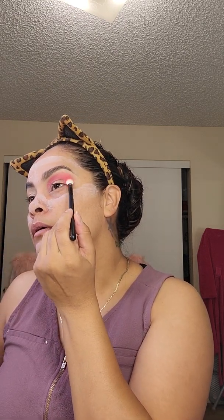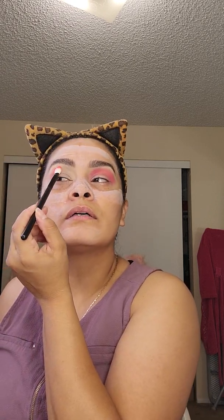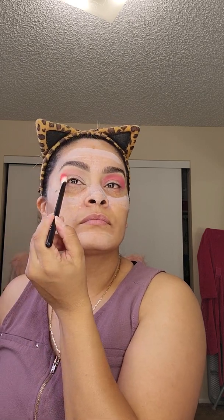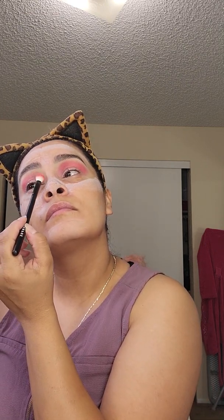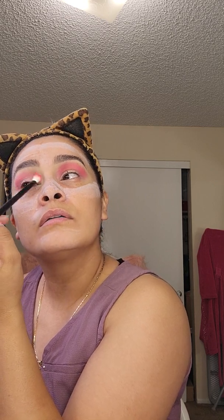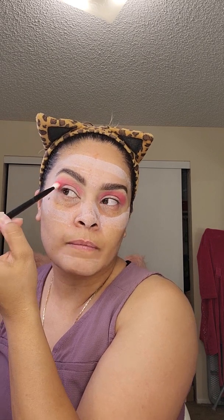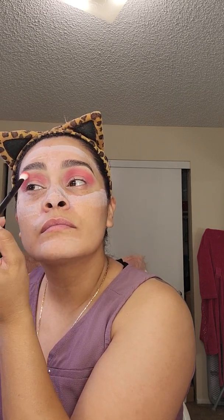Okay, so there. If you want it to be more pigmented, grab more and apply more color, and just tap, and then circular motions. There. And now I'm going to do the same thing to the other side. Circular motions. And make sure that you're the one in control of the brush, because if you're not, your color is going to be everywhere, and you're probably not going to like it. Okay, there you go.